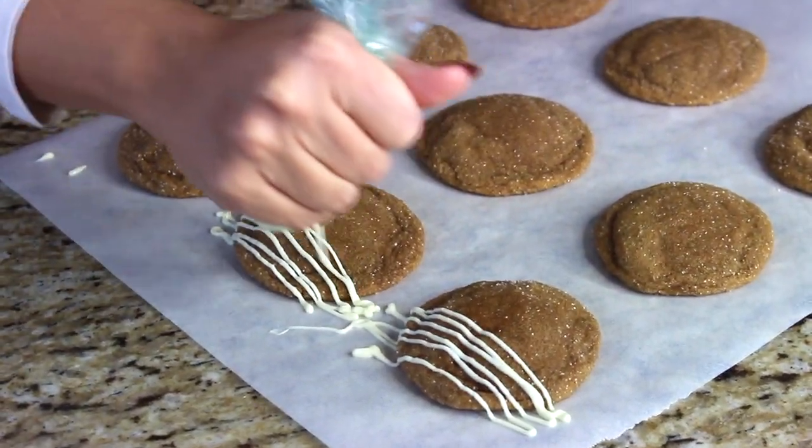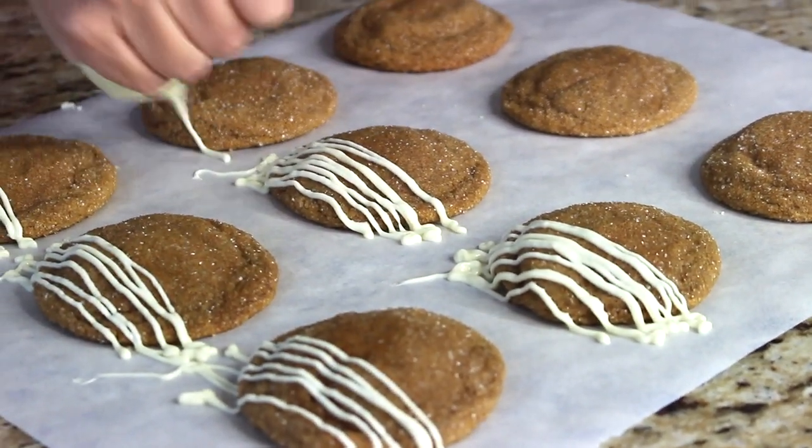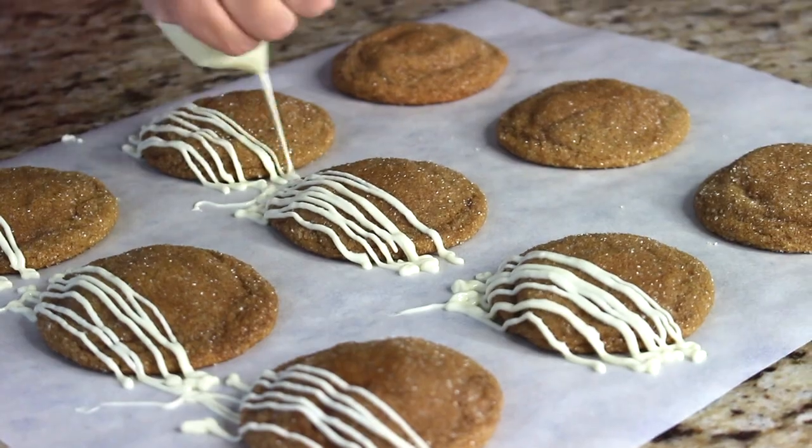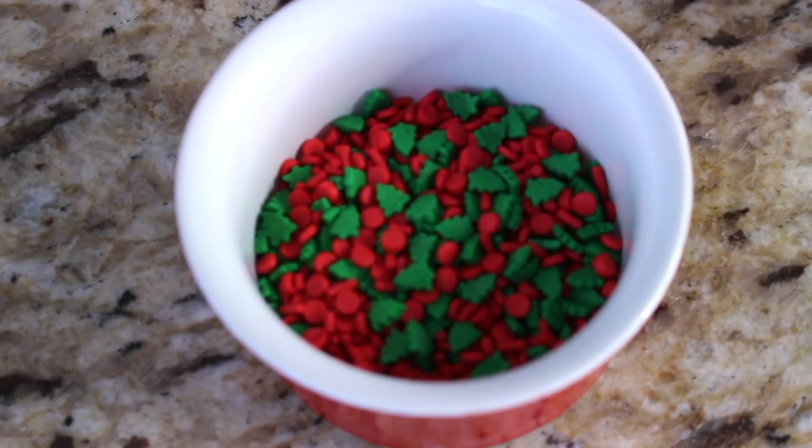I'm almost going halfway through. I find that looks the most elegant. And now that I've finished with the white chocolate drizzle, they would look even nice like this. I feel like that is so classy. But I happen to find these really cute holiday sprinkles, and I feel like this is going to make them look so festive and cute.